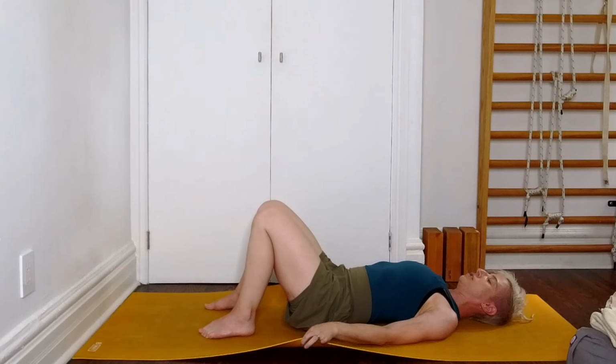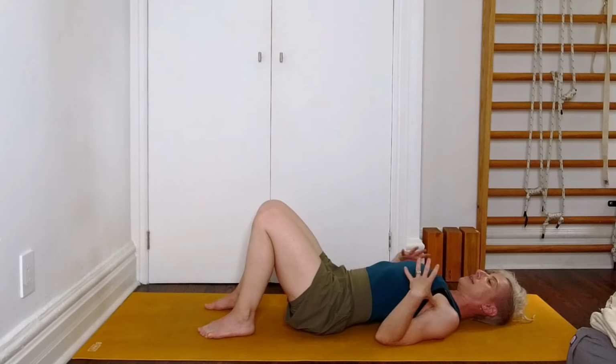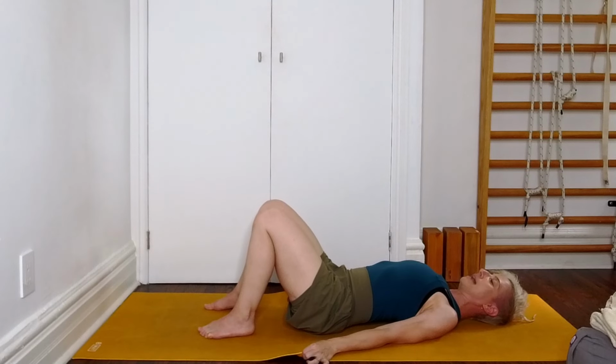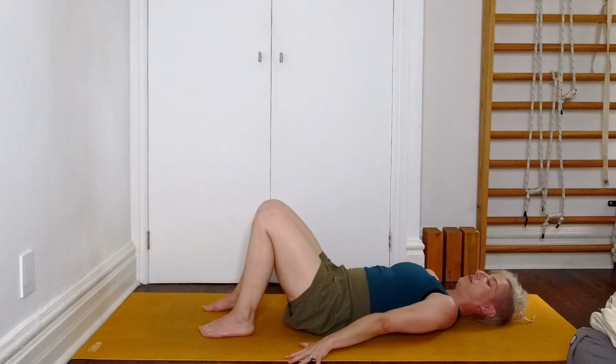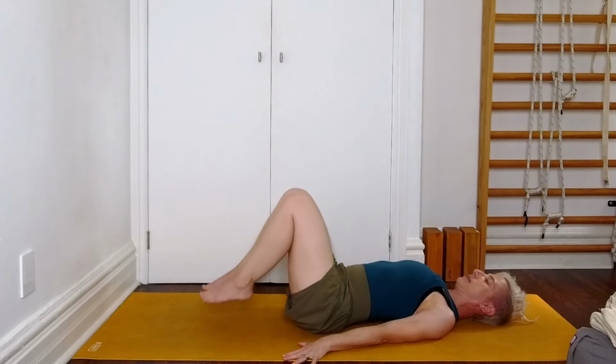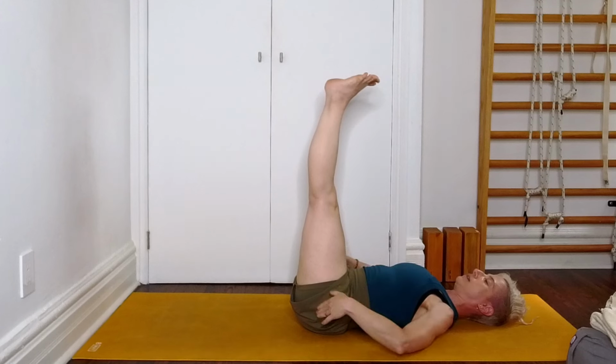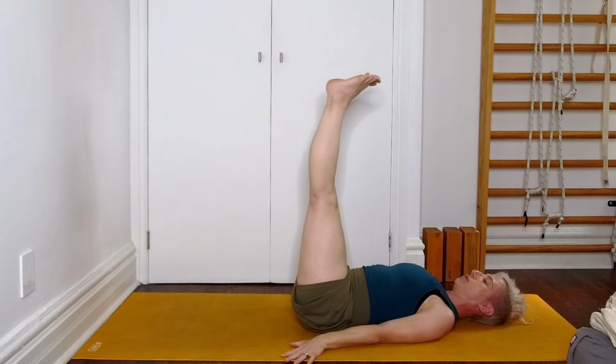And if you find that just holding the sides of the mat and pushing the rubber away really gives you that advantage of organizing the chest region, then you can stay like that. Give yourself the tension that comes from holding the mat. Otherwise, you can do flat palms on the ground, but don't let yourself collapse, right? Keep the shape in the chest. And then from here, bring the knees to your chest and then unfold the legs up and only to 90 degrees here. 90 degrees, anchor down through your hips.